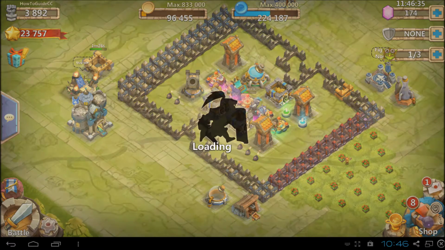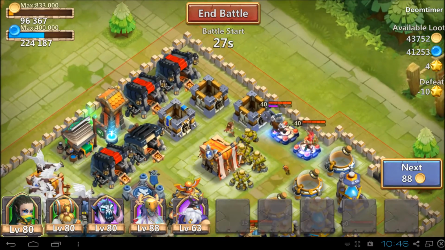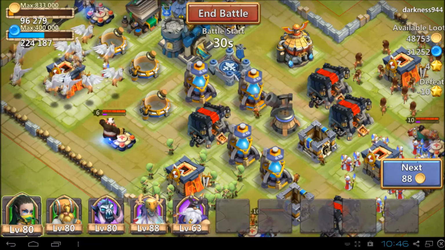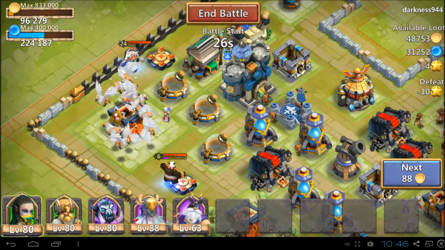So, what do we got here? Craziness of some sort? Insanity? Where's some gold? Gold? Anyone? Who's got gold? You got gold? I got gold? Anyone got gold?